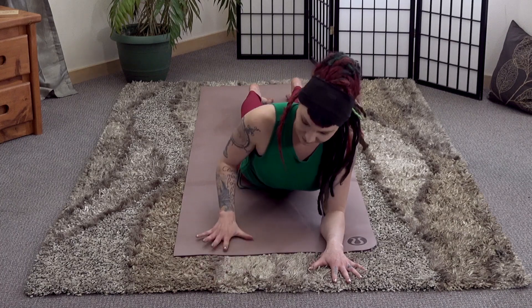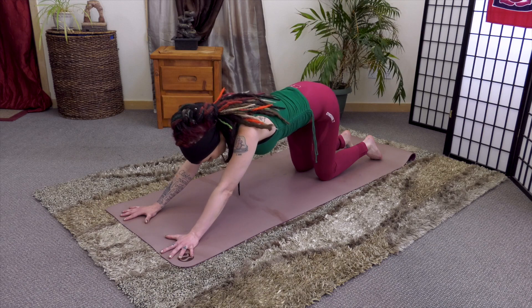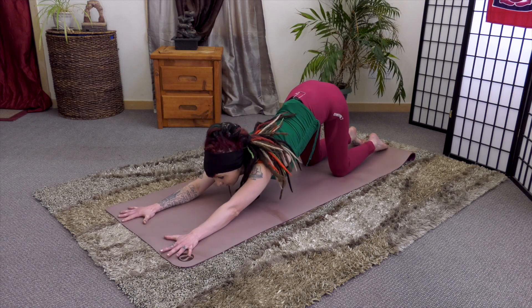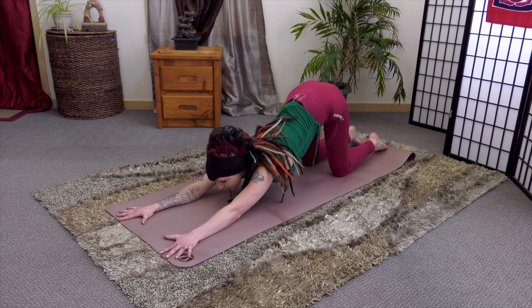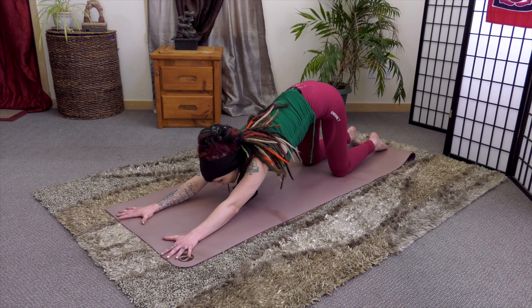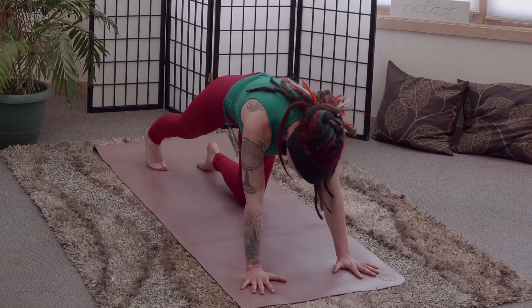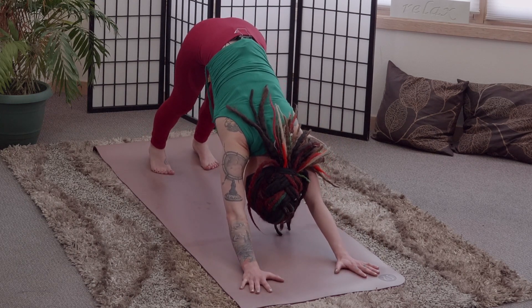Start to come to your hands and transition all the way back. We're going to briefly come to a melting heart pose. Knees will be under your hips, arms going down nice and long onto the mat. Just as the name suggests, let your heart melt towards the earth — forehead down or chin tucked to lift upward. Then rounding the spine, we're going to make our way back to downward dog. Finding downward dog once again, take a breath in.